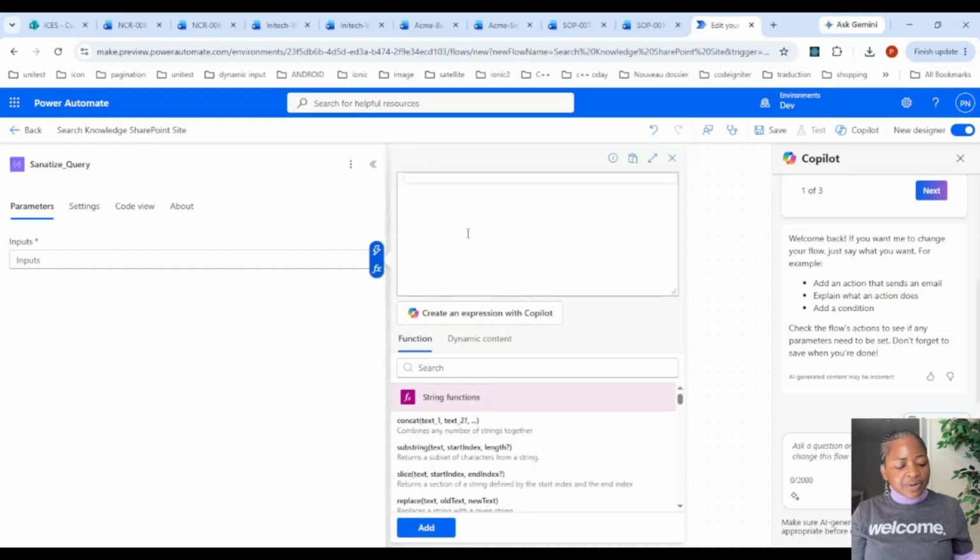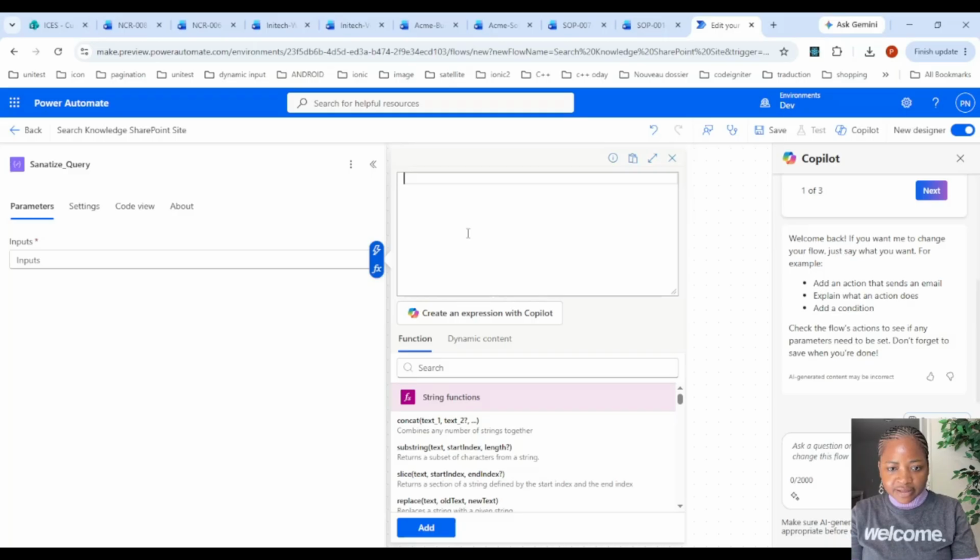The sanitized query is just a way for us to make sure that we are safe on the query that we have. So if it's, for example, an empty string, what do we do? That's what we will do right now.